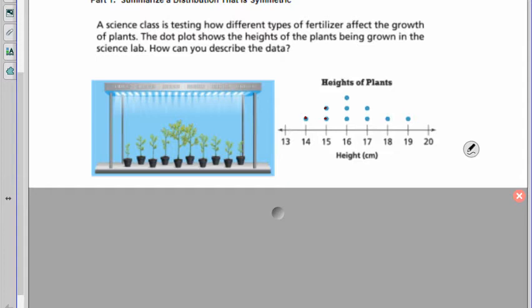And I really don't. I don't see any big gaps between a data point and the rest of it. We do have roughly symmetrical data. It's the highest right here, and then it has a symmetrical shape as it goes off. Clusters, well, most of the data seems to be in this 15 to 17 range. So that's a general overview of what we're looking at.